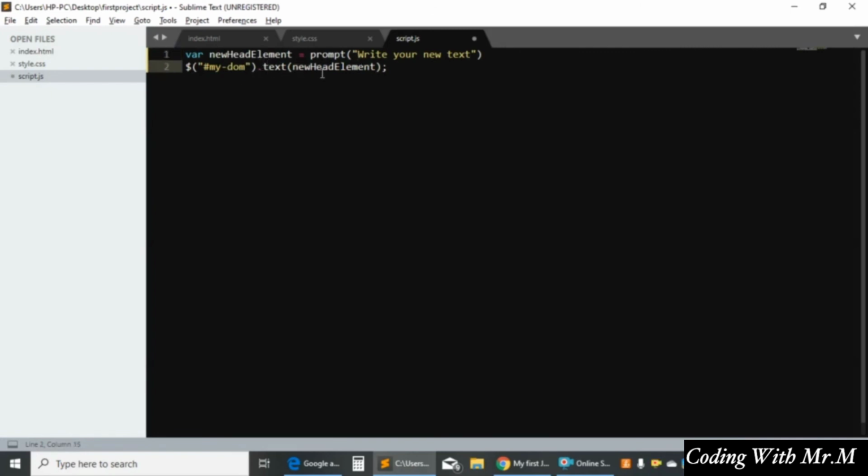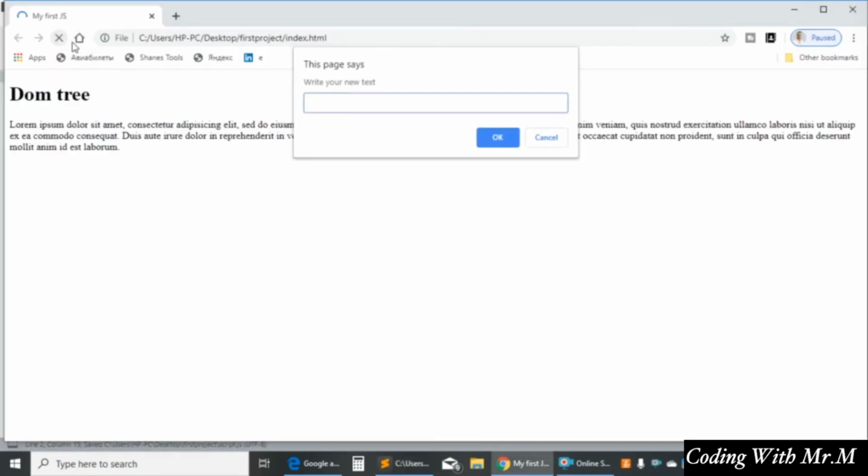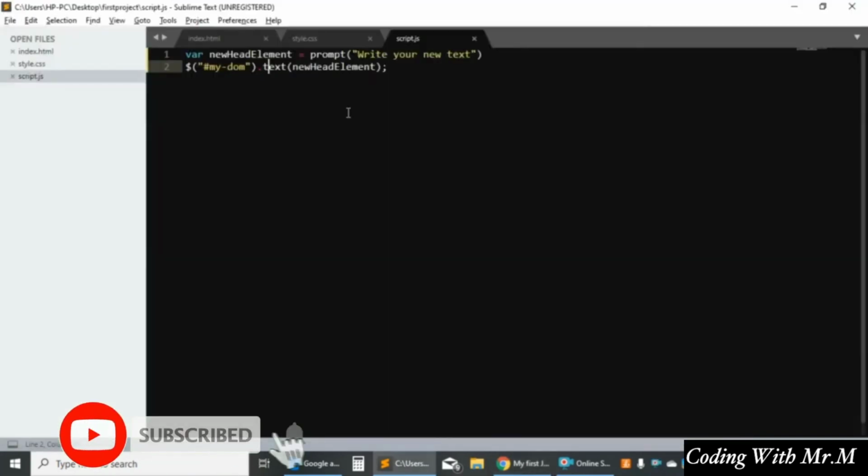Okay, now it's correct. Refresh, yeah, change. So that's the jQuery interactive and dynamic behavior.